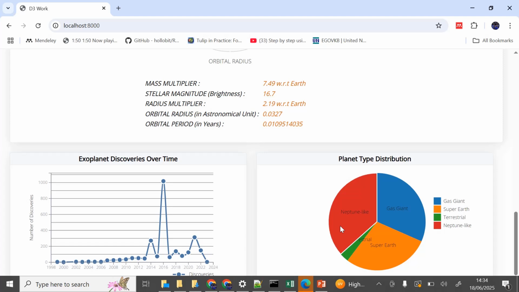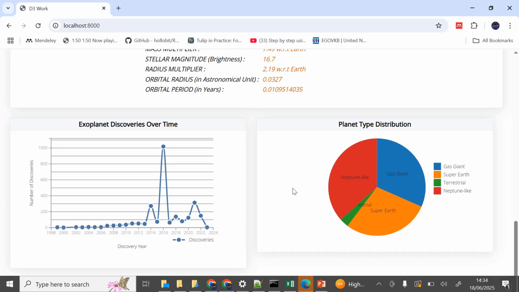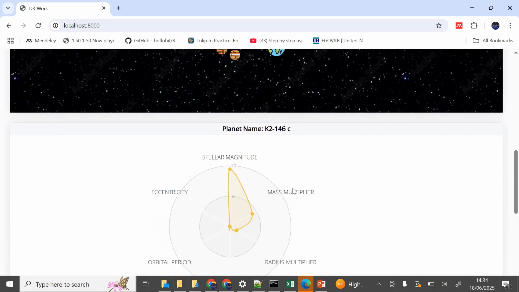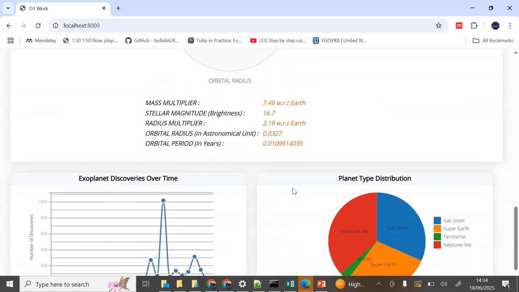Some of the highlights from this, we can conclude in summary that this project demonstrates how D3 can turn abstract numbers into intuitive discoveries by linking this visualization. We can compare individual planets, track astronomical progress, educate others about planet diversity. And then, yeah, basically, those are some of the details and key takeaways that I learned while doing this assignment.